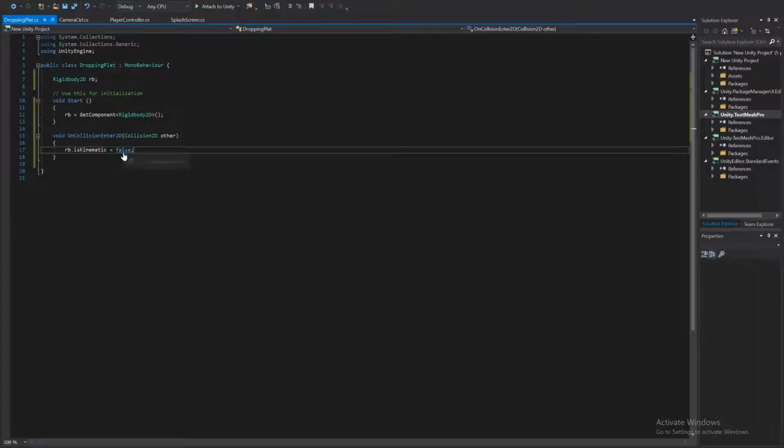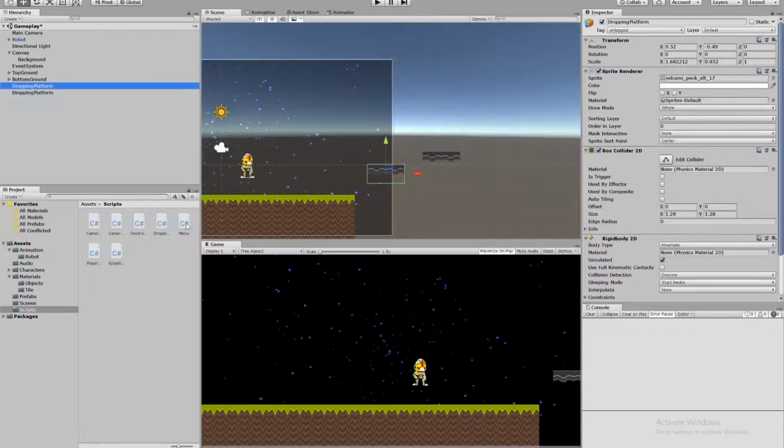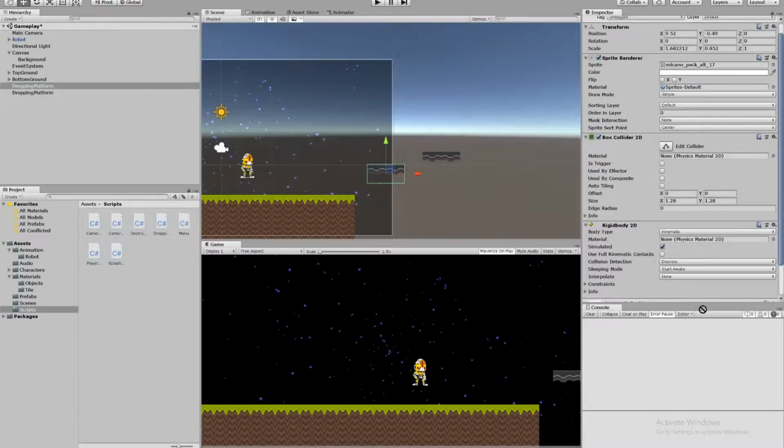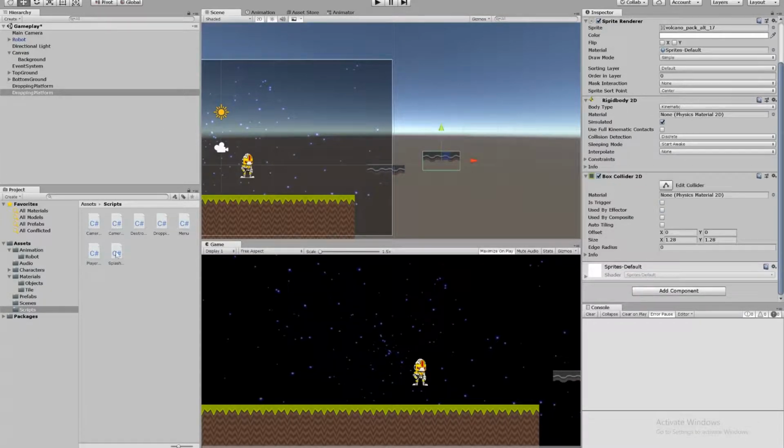Alright, let's save it and go back in Unity. Let's click on the drop-in platform and put it in here, and also put it on the second one too.